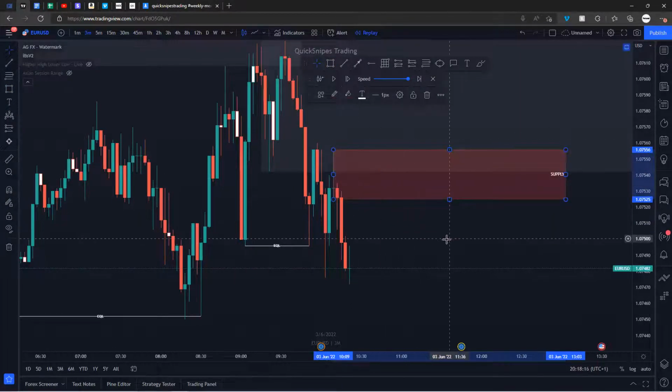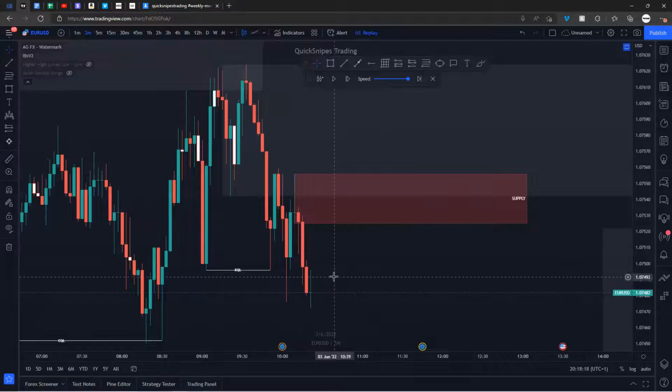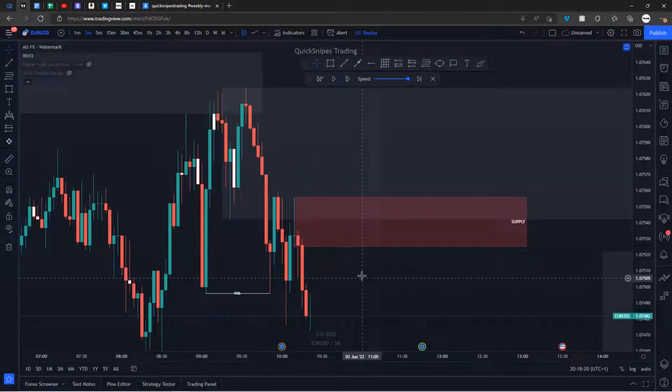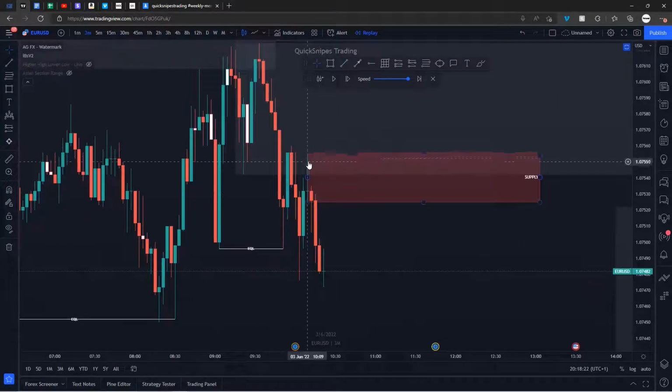We've had the supply chain form. Either this could be liquidity or it could be an entry, and our entry could be here. But I'm willing to take the risk, because what I can see is this wick is higher than this non-existent wick here. So it could have been a liquidity grab.